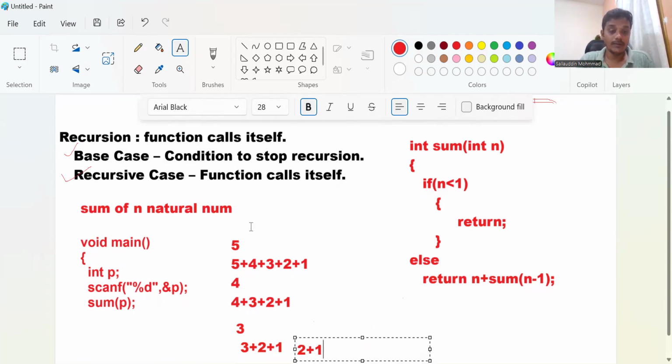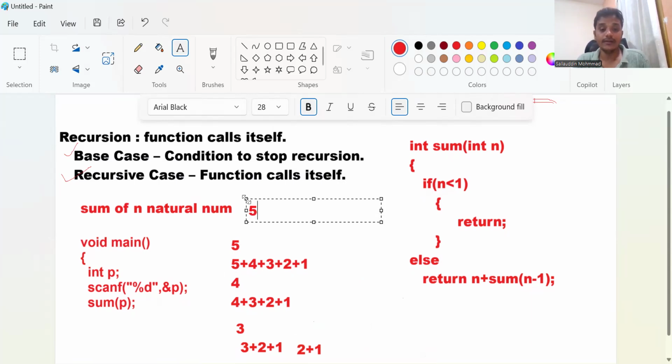So I could write, if your number is 5, the result becomes 5 plus the sum of 4 natural numbers. So I could write here 4, which means n minus 1. N minus 1 is nothing but 5 minus 1, so I am writing here 4.